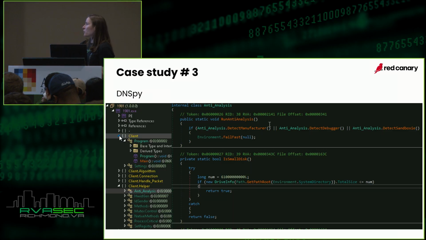So we can pull out dnSpy, which is a .NET decompiler, and luckily this file is not obfuscated at all. So this looks a lot like .NET code that you might write yourself, and it's pretty easy to read. And so from here, we can search GitHub, look for Async RAT specifically, and start comparing and contrasting the code, seeing these functions are matching up and class names are matching up pretty precisely. So that gives us even more confidence.